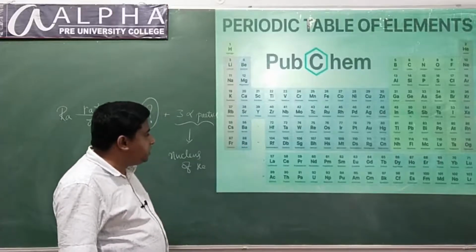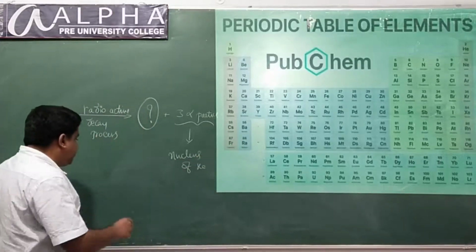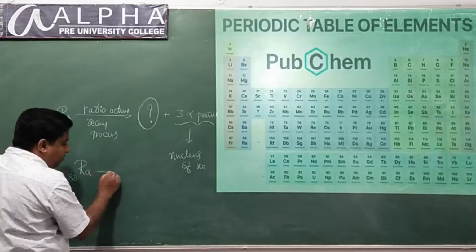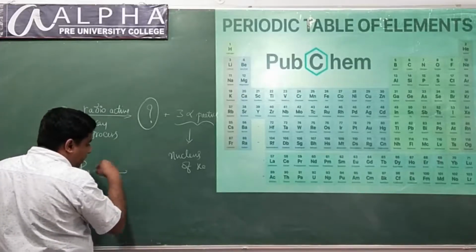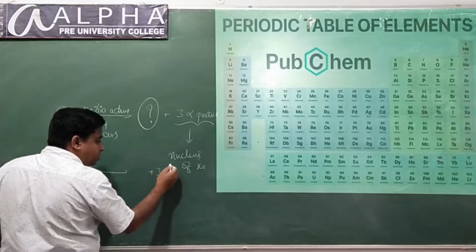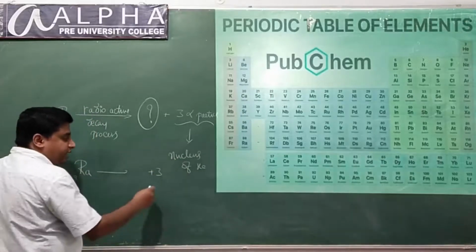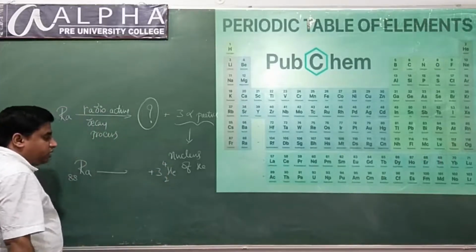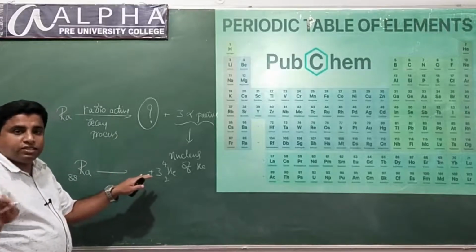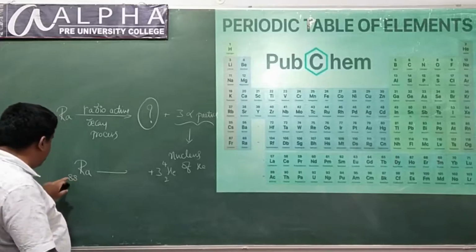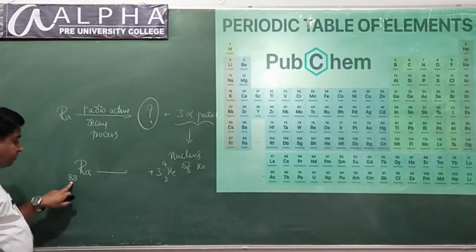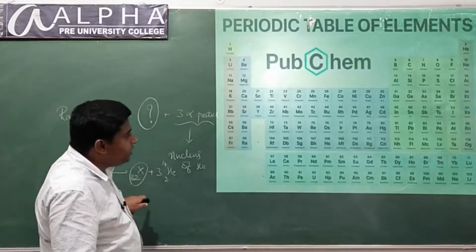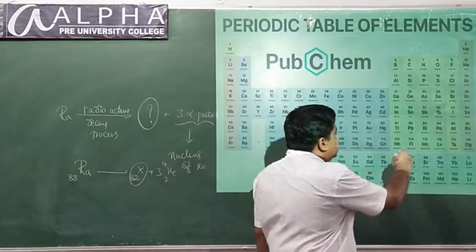This is the radioactive element. So radium, what is its atomic number? 88. So it is emitting 3 alpha particles in succession. What do you mean by alpha particle? It is nothing but nucleus of helium, He-4-2. 3 2s are 6, so the atomic number is reduced by 6. If I take out 6 from 88, it's going to be X-82. Which is the element with atomic number 82? It is nothing but lead.